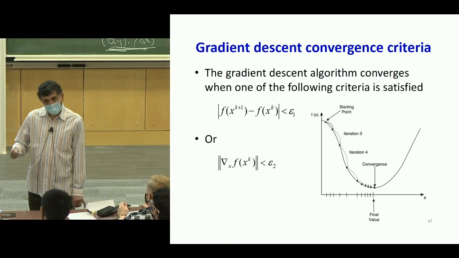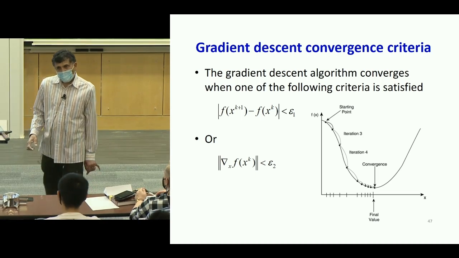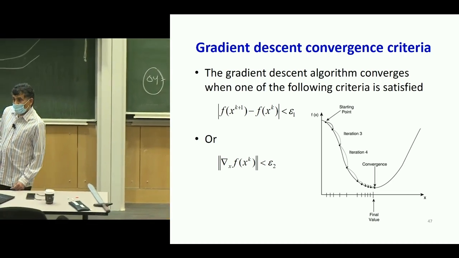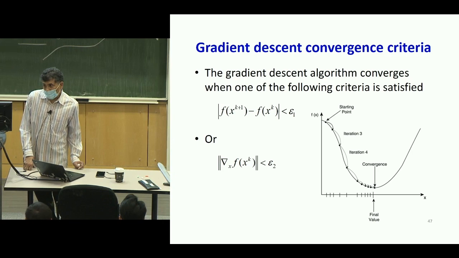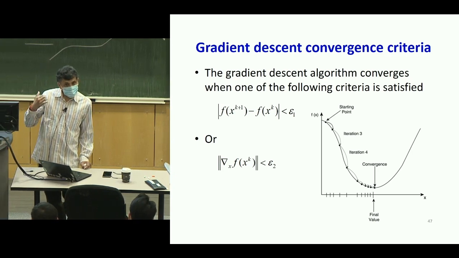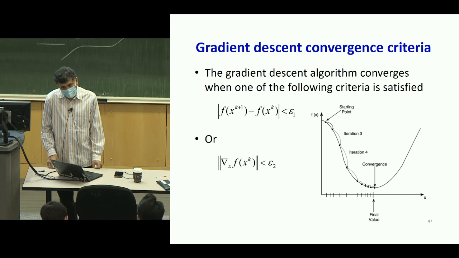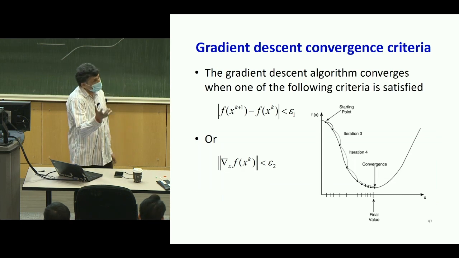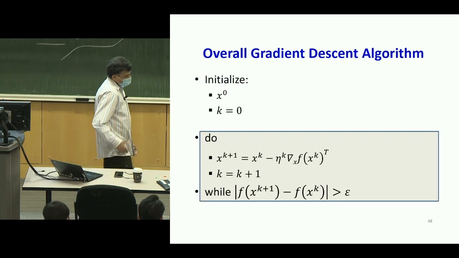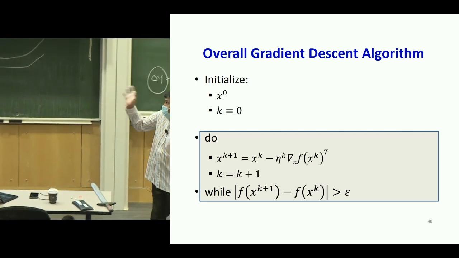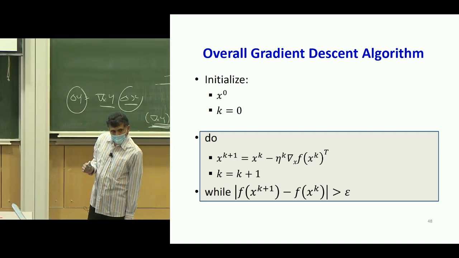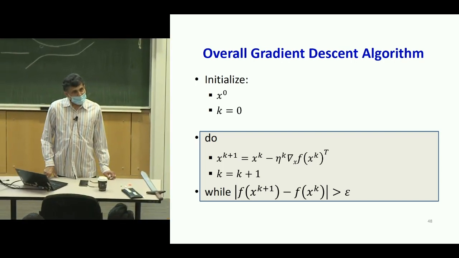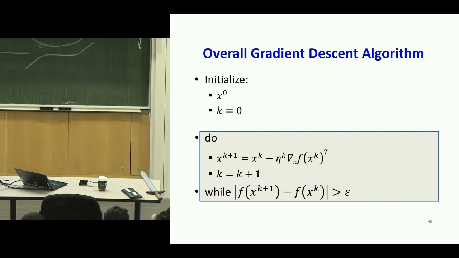You can try to compute the derivative at the current location to figure out whether to stop or not. But it may not always be feasible to compute the derivative. It may be easier to just compute the function value, which is part of your computation. So if you find that the function hasn't changed between the previous step and the current step, just stop, right? They're just alternate criteria. All right. So this is your gradient descent algorithm. You initialize x0, and at each time you take a step against the derivative until either the length of the derivative is too small or how much the function has changed by is too little.